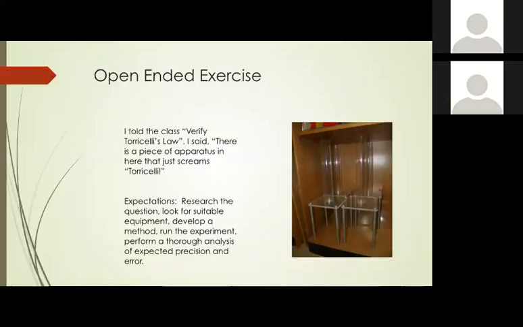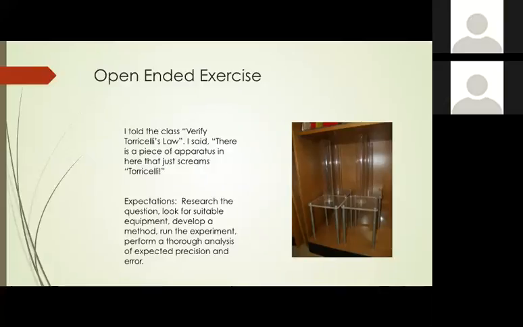And so I started this experiment by just saying to my class, I want you in the next 3 weeks to go verify Torricelli's law. I didn't tell them what Torricelli's law was. I didn't tell them who Torricelli was. And I just told them, there is one piece of apparatus in this room that if you looked at it, it would scream back at you, Torricelli! Well, not all of them could understand the Italian, I guess. And some of them got the wrong apparatus, but most got the right one.